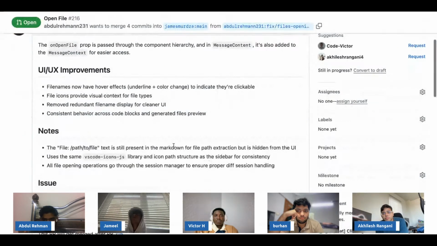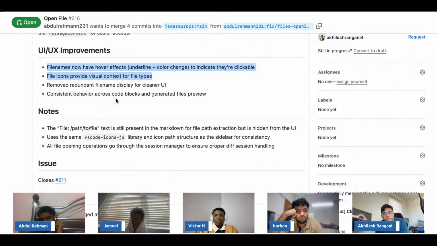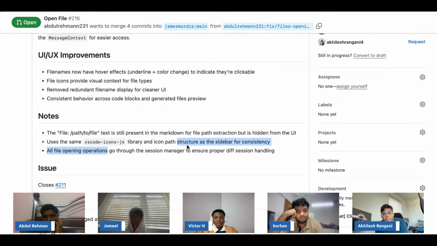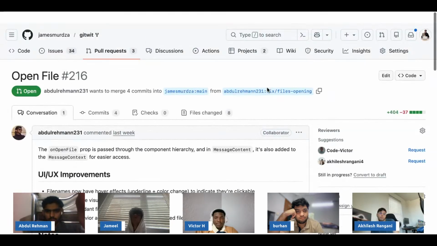And so this one should update the file names and file icons in the AI chat, and that's mainly it, right? Basically, the file previews should look better. Yeah.